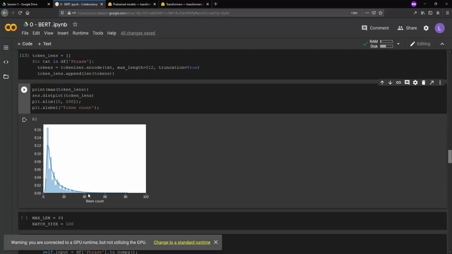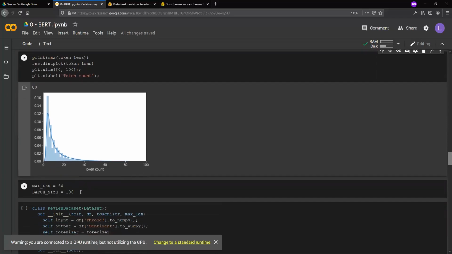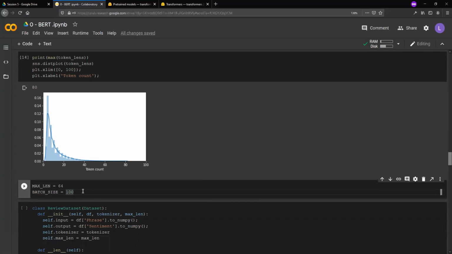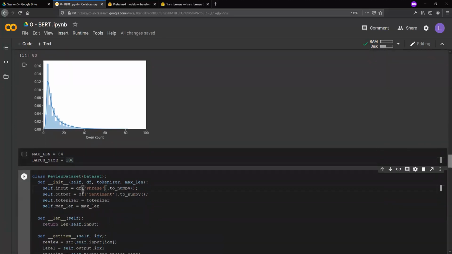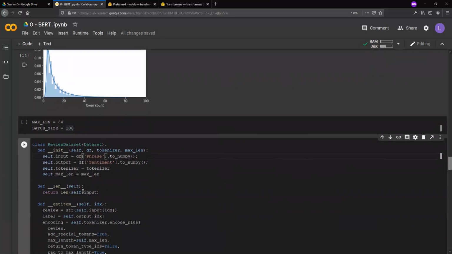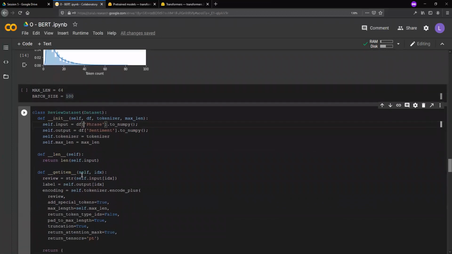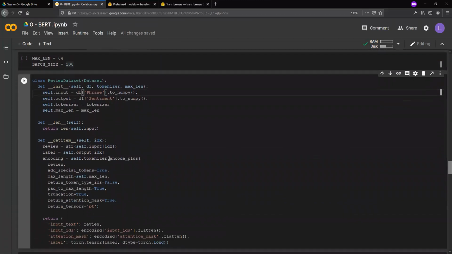It seems like 40 to 45 is a large enough max size to get the majority of our phrases fully encapsulated. Just to be on the safe side, we can select 64, a nice number when it comes to processing, especially for binary. So we'll use a max length of 64.